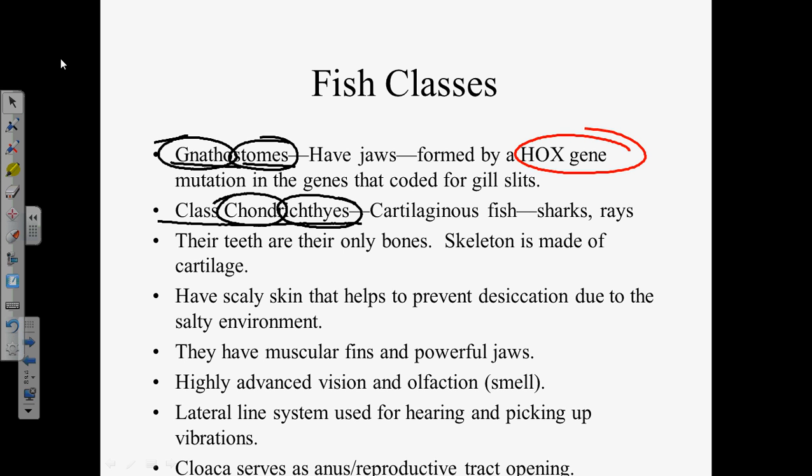The chondrichthyes, the cartilage fish, have this really thick skin. Their skin is almost toothy. You can cut yourself on a shark's skin. It's sharp. The scales are almost like teeth. But the reason they need that is they're living in the ocean, which means water's wanting to do what? If you're a fish living in the ocean, what's water wanting to do? Leave the body, right? Because water always goes from where there's less solutes to where there's more. So this is to keep them from desiccating, keep them from drying out. Thick skin protects them from that.